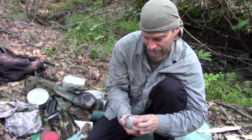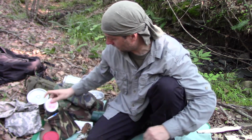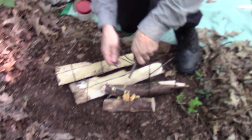Neat container. Fatwood Fire Steels. Good Georgia company. Alright, let's put that in there. Now let's see if I can do this, if I can light this stuff without knocking all my stands over.